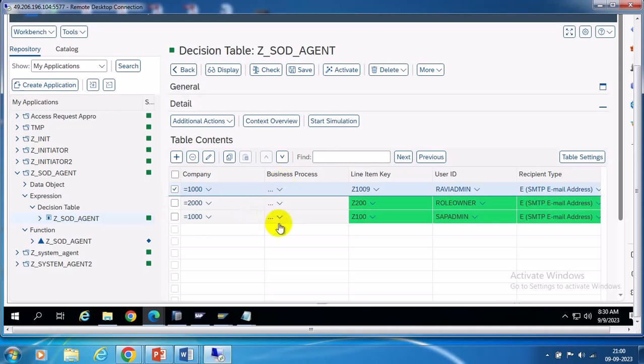If you're adding business process, which is around 28 values, 14 plus 14, as soon as you increase the number of inputs, again the maintenance will be very difficult. We need to check these owners' SOD agents whether everyone will be active or not as a master data check. It will be very difficult during the maintenance.